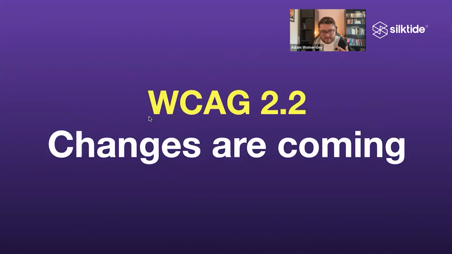So if the continuous delayed release of WCAG 2.2 didn't make this super obvious, there are a lot of changes that have happened and are still happening, and there's a lot of stuff that could change before its release, and that's a really big part of why at Silktide we're only going to be testing for WCAG 2.2 once it's done and confirmed and it's gone gold, because right now it's just way too volatile, so it's kind of pointless testing for it in terms of the current standards.